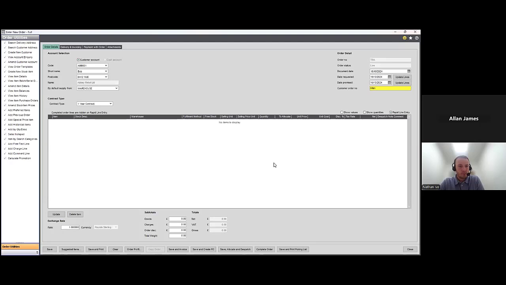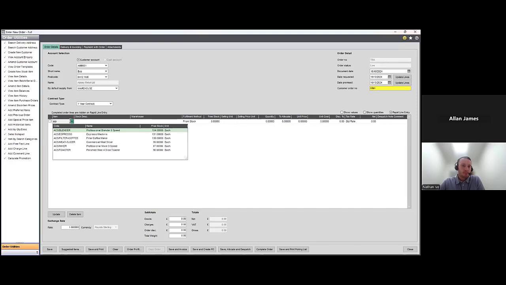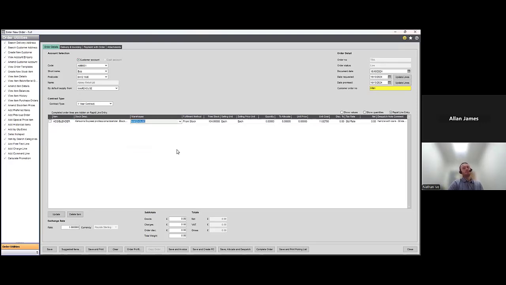So let's add an item to the order. So as you can see, I can see my free stock quantities, and I can change my warehouse if I want to from the order line. I can see my fulfillment method, and I could amend it on the order line. These are things you can't do in Sage. I see my free stock quantity.